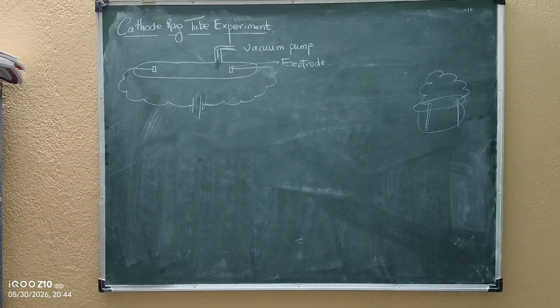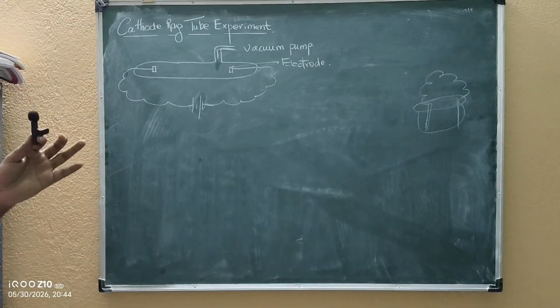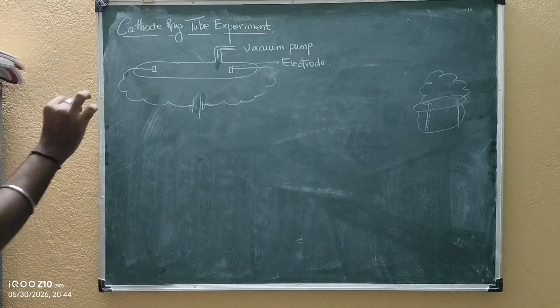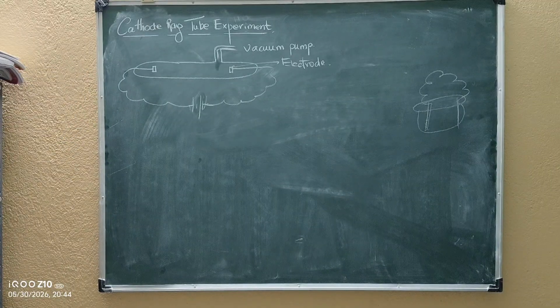What I am discussing right now is a general cathode ray tube. I am not specifying whether I am discussing the cathode ray or the anode ray, because there will be a little bit of difference in the cathode ray tube arrangement, but nothing major. Now this is the basic setup which is done, but the main setup is not done yet, because the main thing that we need is not present. I will come to that a little later.